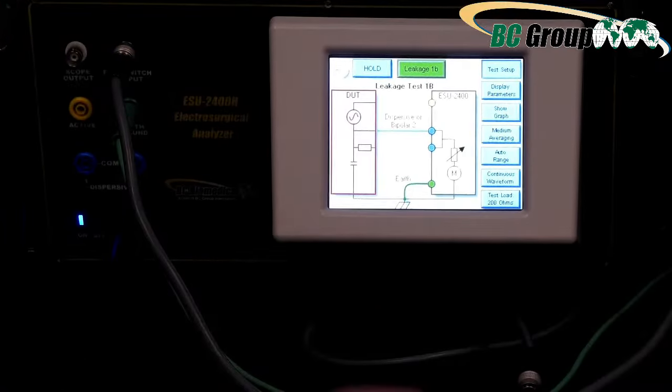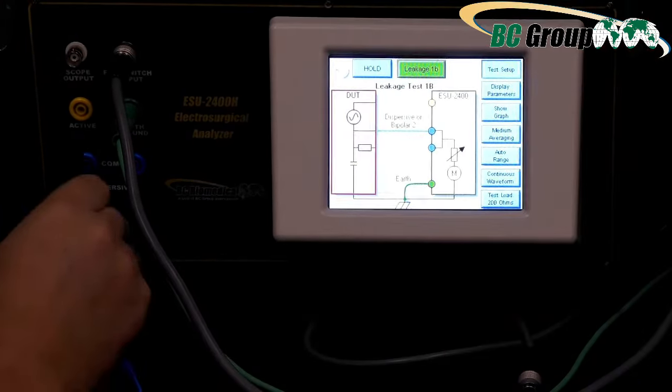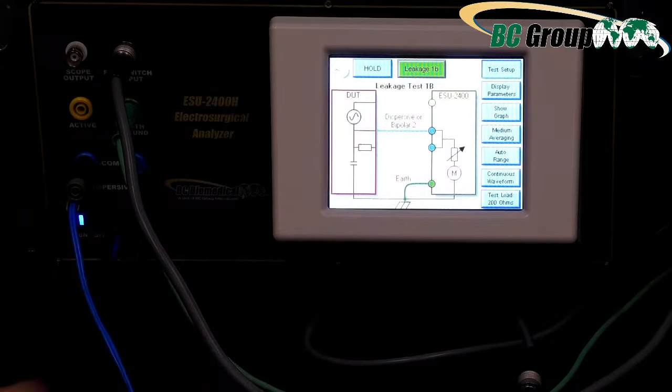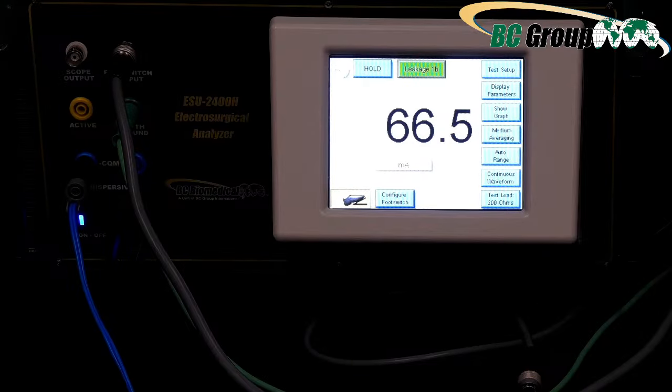So we connect our dispersive electrode, according to what it says right here, and then we take this guy over to the blue port, your CQM, and then we hit the foot switch. Okay, in this case we got 66 point something.